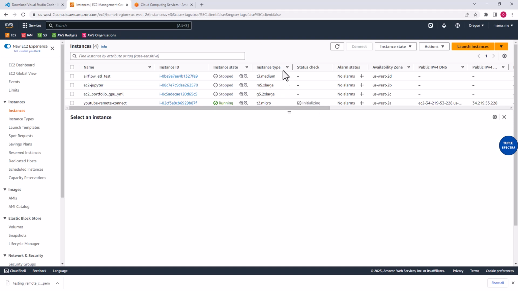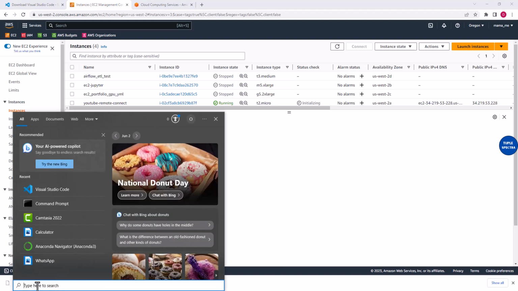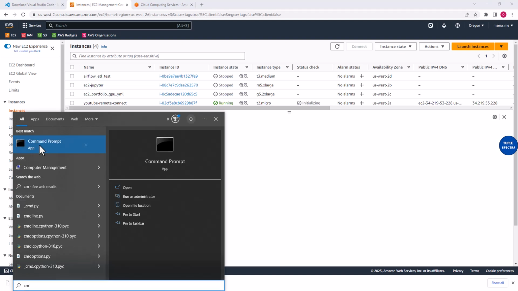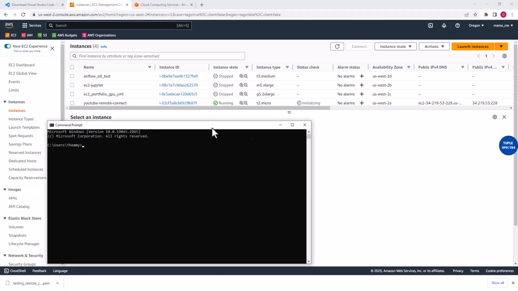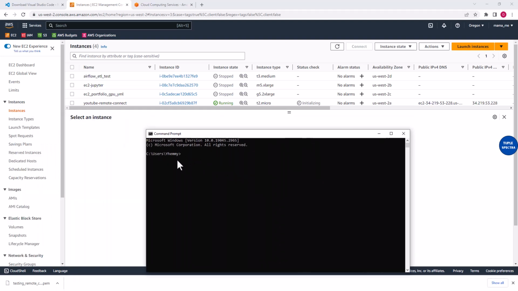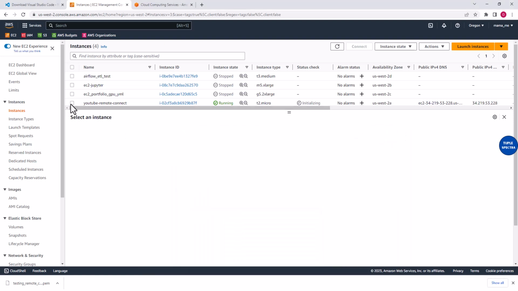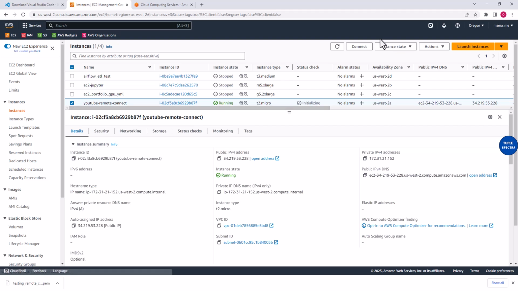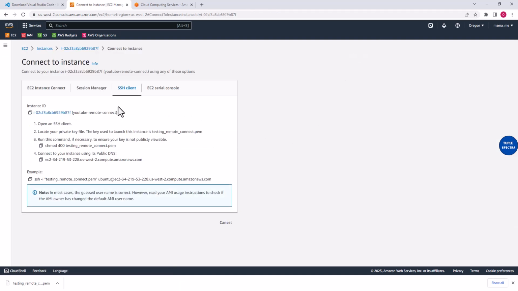Okay, so for us to be sure that this is running, I would go to my computer, then I will bring out my command prompt. So if I bring my command prompt from my other computer right here, you can see I have this right here. Okay, now if I want to connect to this, what I will first of all do is this. I'll select this. If I select this, then I'll go to connect. Then it's going to bring me right here. Now this is the line of code that I need to connect.